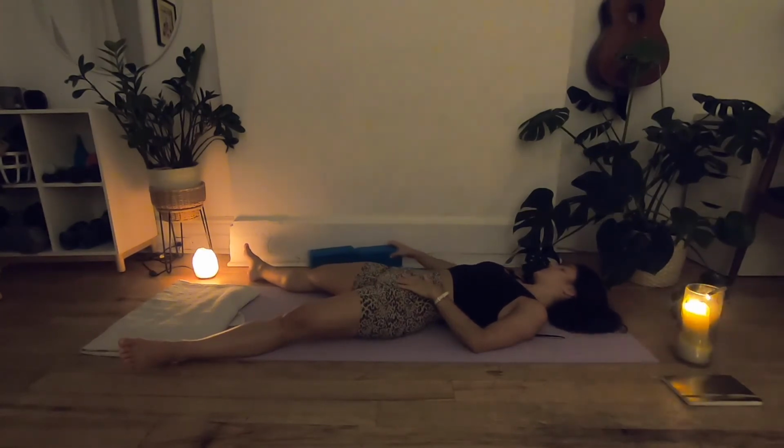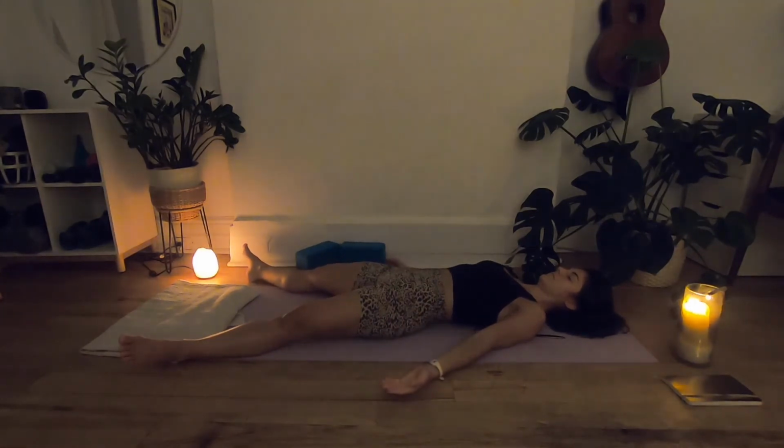Final resting pose. If you feel like your shoulders are drawing up towards the back of the neck, then just lift your heart and draw them down. And then let your palms face up. As you close your eyes down, melt into your mat and into the surface that you're on. Surrender your breath so that your body breathes you.